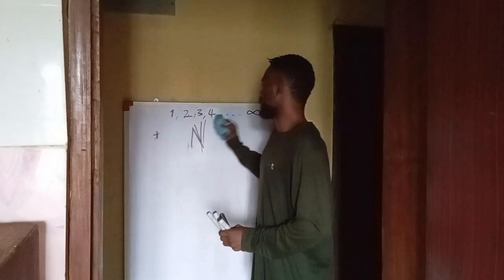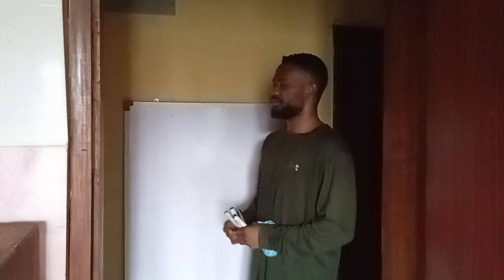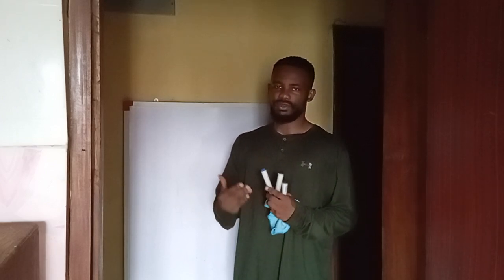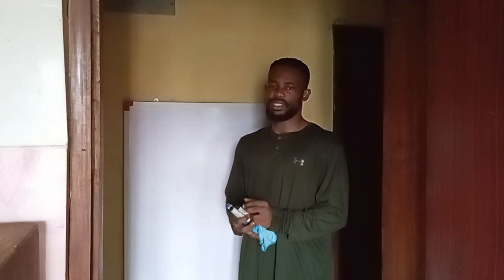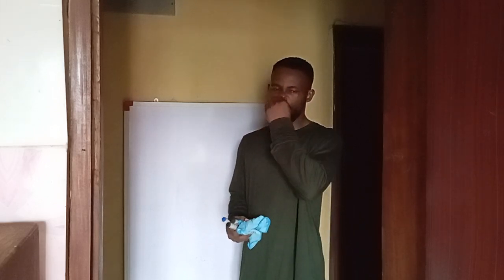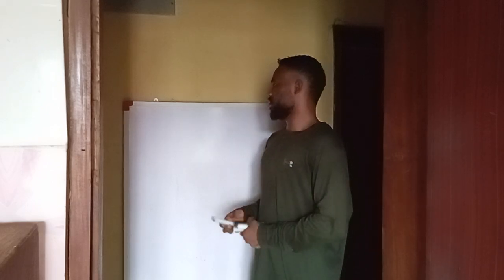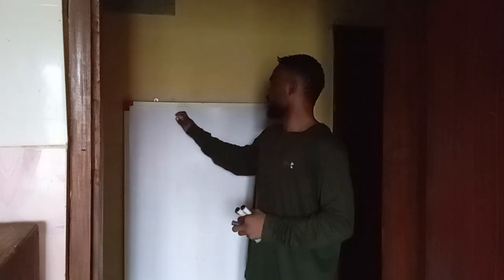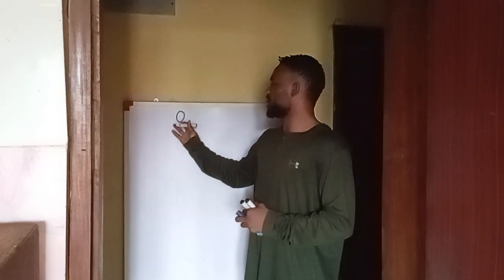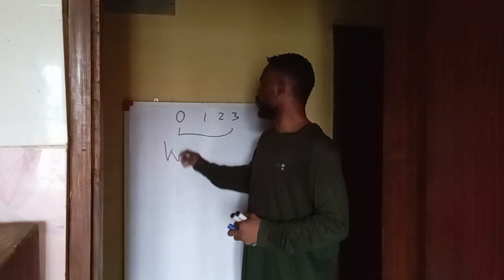So the second type of number system is what we call the integers. But before I go to integers, remember I said natural numbers are the set of counting numbers, which means I can't start counting something and say 0, 1. It's not proper. So when I want to count objects or things around me, I normally start with 1. That's natural numbers. But the Arabs in 628 AD invented the addition of 0. They introduced this 0. So when I add 0 to natural numbers, that set of numbers is what we call the whole number system.